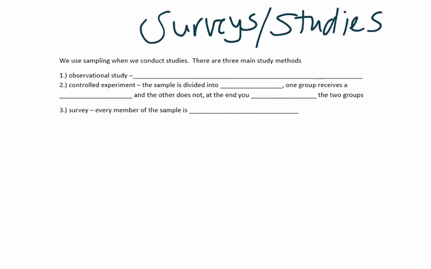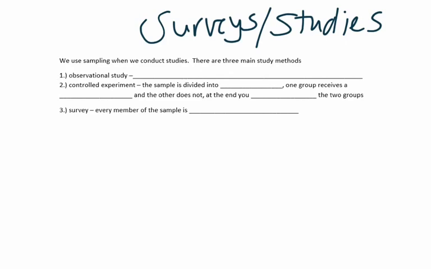In the last lesson, we talked about different sampling strategies: convenience, random, systematic, and self-selected ways of getting a sample out of a population. We use sampling when we conduct studies, and there are three main study methods. Sometimes students confuse the two when answering questions on this. You might be asked for what sampling strategy, and students will give the study, or they'll tell me what sampling strategy was used when asked what study it is. So do make sure that you flip the page over and that you're clear on the different things here.